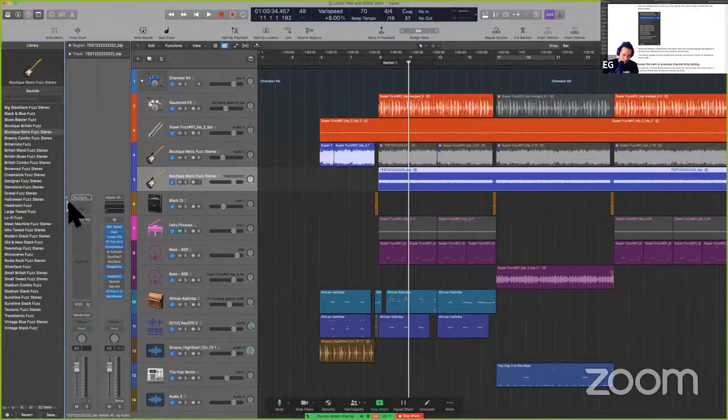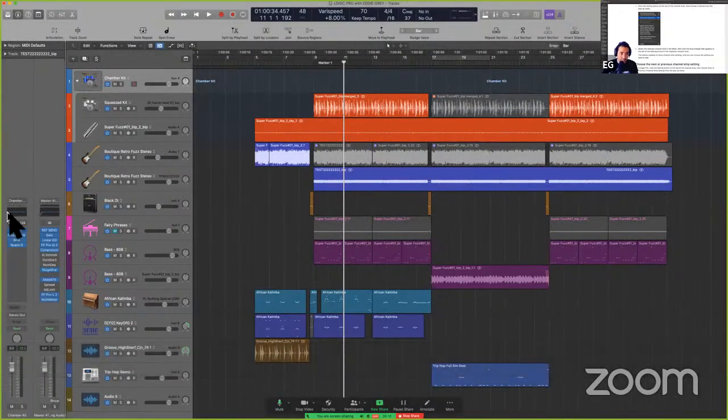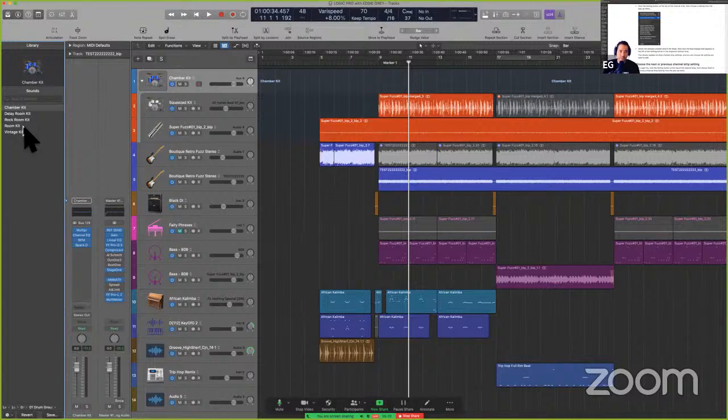But originally, when I closed everything, let's go back up here to the auxiliary track. I'll hit I, nothing selected. I hit Y. Now we start to see that Logic is looking at something. So this is a direct view into something. In this case, all of my channel strip settings or all of the library's offerings, if I use this slider at the bottom here of the library to bring me back to the beginning, right? This is everything that Logic has available inside, including all of the GarageBand and Jam Pack stuff, okay?